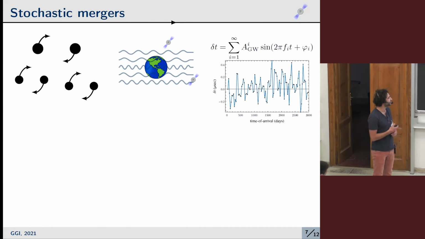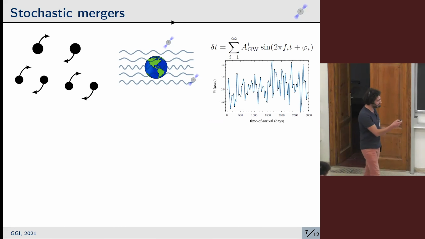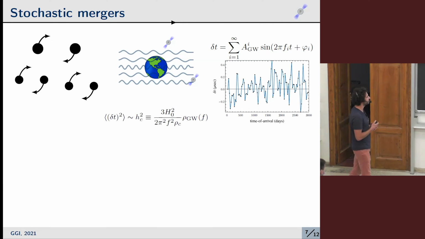Now, in this case, you have a much messier looking system. You have to sum over all the different sources when trying to understand your residual as a function of time. And you might think that it's an unmanageable problem, but in fact, in the limit where the number of sources goes to infinity, you have a very simplified calculation to estimate the signal you'll see inside your experiment.